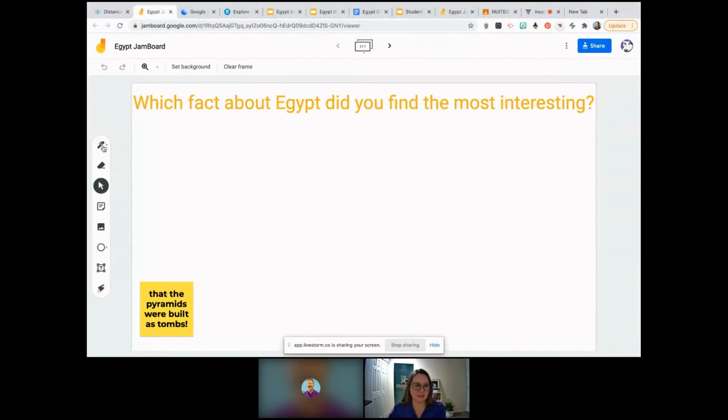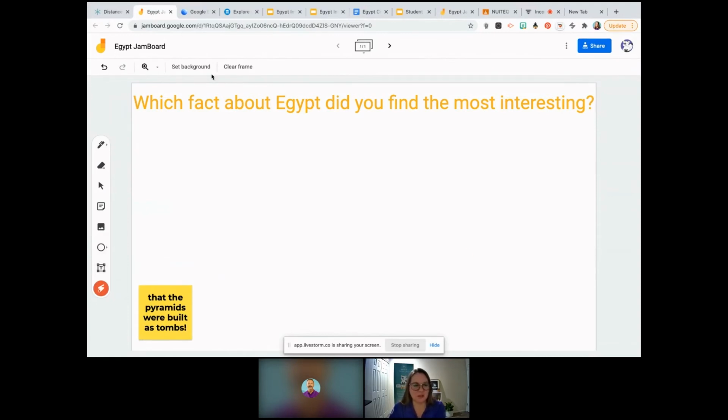And it has pretty similar features to what we would see on many whiteboards: being able to have the pen to physically write on it. We have what are called sticky notes. As you can see, here is a sticky note, bringing in images, shapes, text box, using the little laser to highlight different areas.